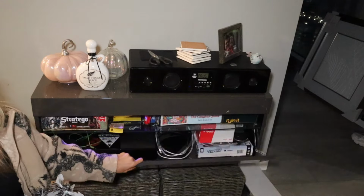I don't hate it, but I also currently don't love it. So it's gonna sit there for now, but I may find a better use for it in the coming time. But I love this little ghosty garland we got going on. The last thing, and probably the thing I have been most excited about, is the bat wall.